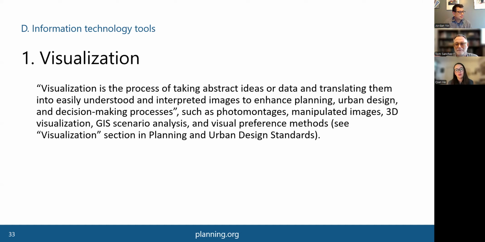So there is a detailed section outlining what visualization means in urban planning and in planning and urban design standards. But within planning practices, this is one tool that can really enhance planners' ability to reach the community members that we need to engage in our process, and also to share the message, sometimes very critical, for example, in cases of hazard mitigation or on other trends such as population and economic trends within our community to inform, for example, a comprehensive plan or long-range plan. Having great visualization tools can really help planners do our job even better.